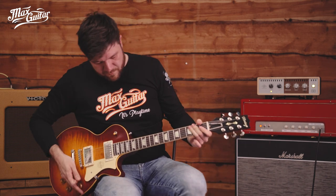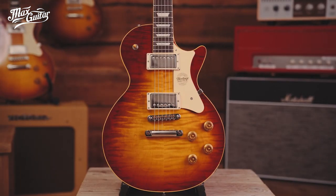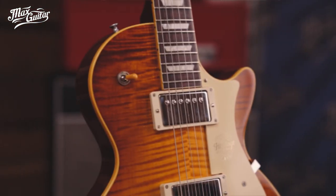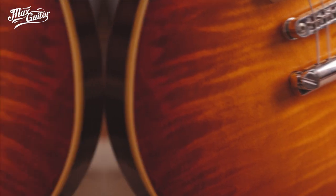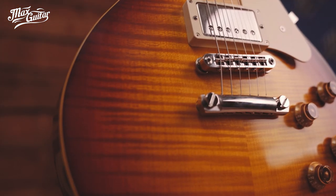Obviously, it doesn't look exactly like a Les Paul, but all the details that are known to the aficionados, like what kind of lacquer, what kind of pickups, what kind of layout, what kind of materials they use, what kind of woods, what kind of weight. These are all important features, and all his knowledge is now combined and comprised in this series of Custom Shop Core Collection at Heritage.